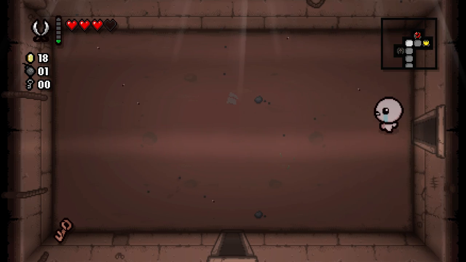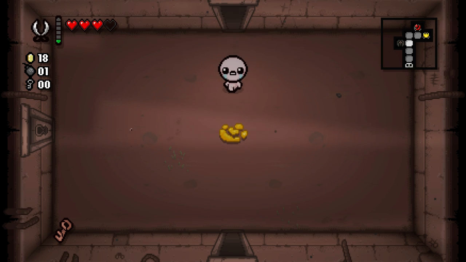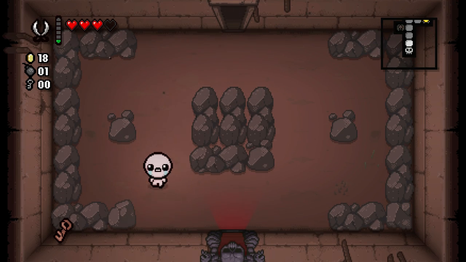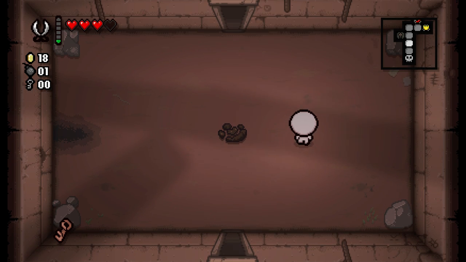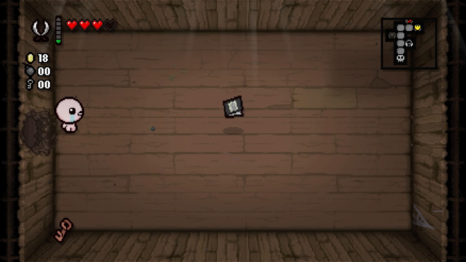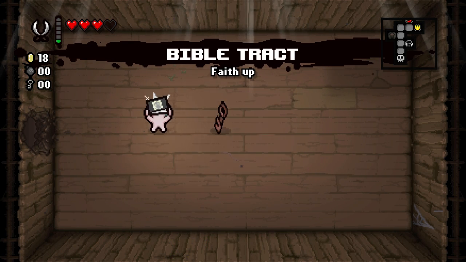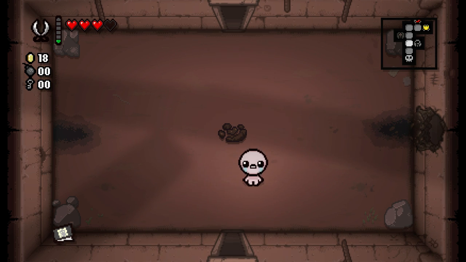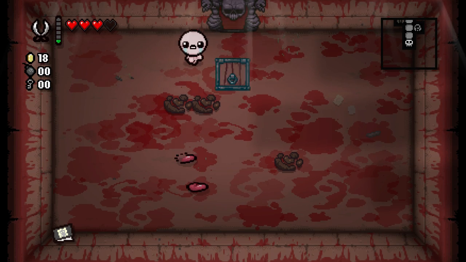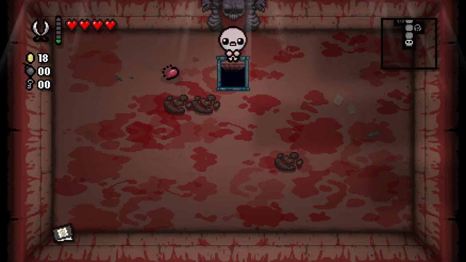Secret rooms always have 2 or more rooms surrounding it. There's also a super secret room, which is only 1 room. And I think maybe it might be right here. There it is. So that's a super secret room, and it can't be touching any other rooms. We got the Bible tracts with some faith up. We'll go ahead and take that. Why not? And let's go ahead and grab these hearts and let's continue.